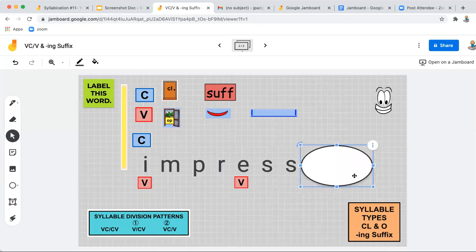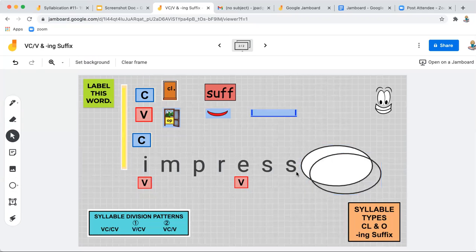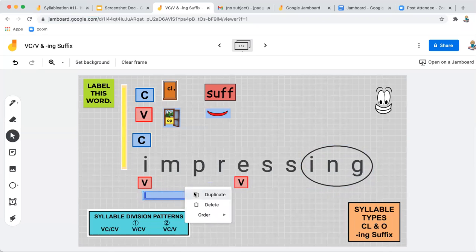Uh-oh, but never fear. All you have to do is click, I believe, up here and click transparent. And I'll get rid of that one. And here is my circle. Now let's go back and we add our vowels. We make our bridge. So I'm going to drag that bridge.